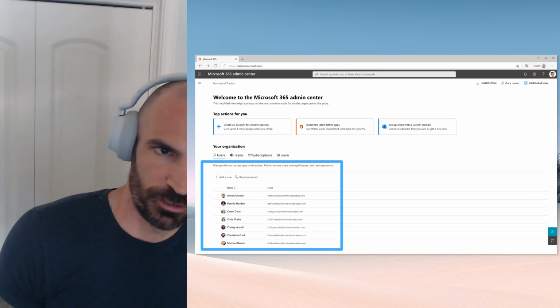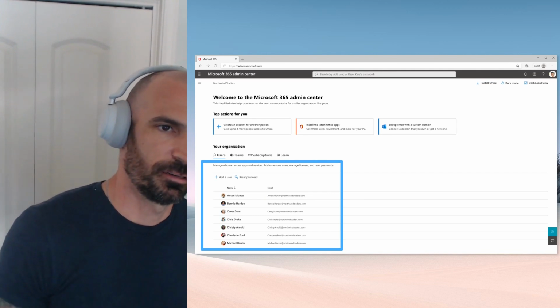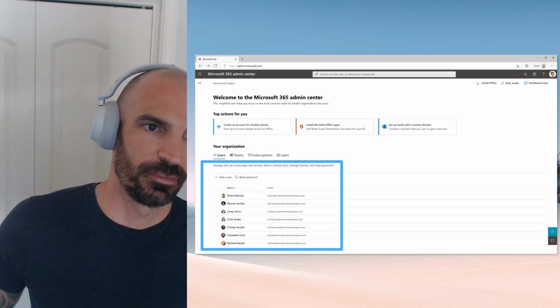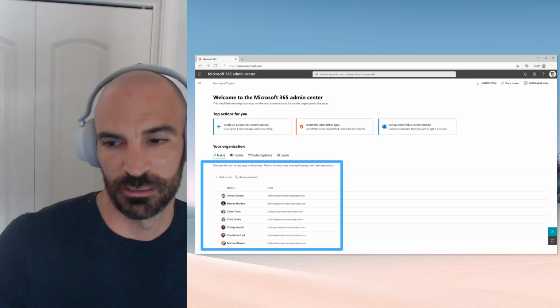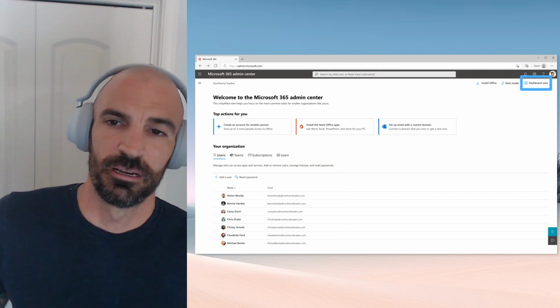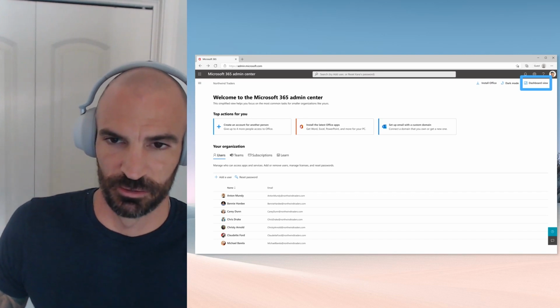Having that there with very few clicks, hiding away even the left navigation behind a hamburger menu in the upper left. If you look up here, the hamburger menu in the upper left, that's where you would get to your left nav. It's all hidden away. And then the ability to switch back to that rich dashboard if you wanted to is there as well.